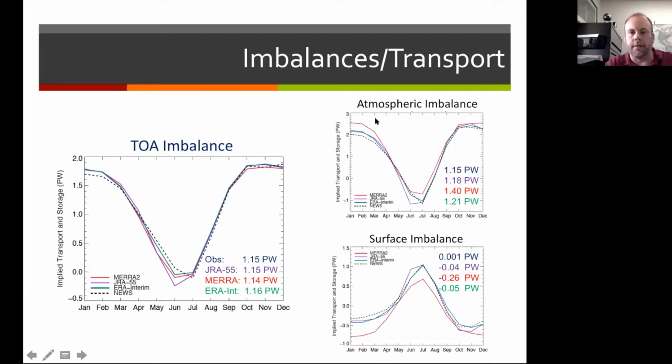I will add the caveat, though, that of course there are uncertainties in the observations as well, and I did not put error bars, even though we have them, on the dashed curve here. So we do need to take this with a grain of salt, but the very fact that there are differences in the estimates suggests we still have some large uncertainties that need to be worked through.